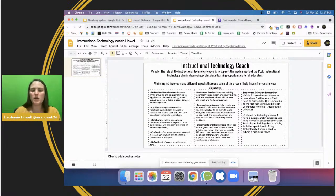Also, if you're looking for resources, I have a couple teachers that say, hey, I'm looking for resources on reading comprehension. I love Twitter, so I will be searching Twitter as I find resources. I can send them off to you in a Google chat or through email. And if it becomes too overwhelming, just say, Stephanie, you need to stop. But let me know if you're looking for some type of resource, or if you find a resource that you think would be valuable for me or others. Please share it, because that collaboration piece can make us all stronger educators.